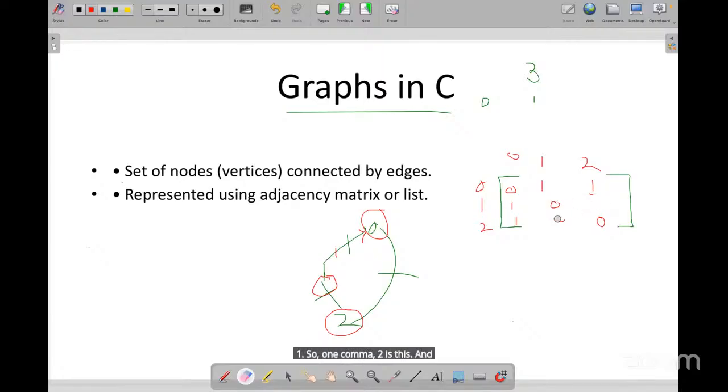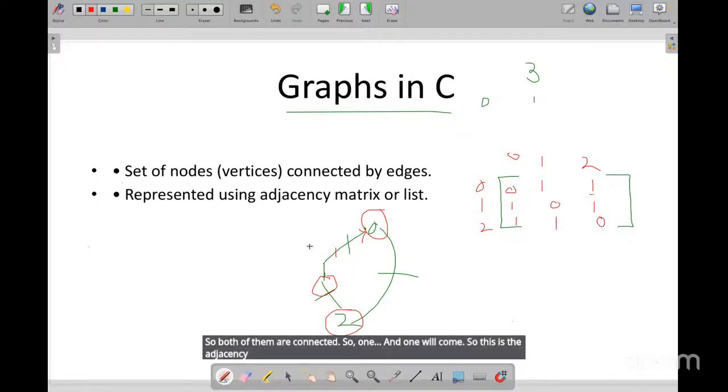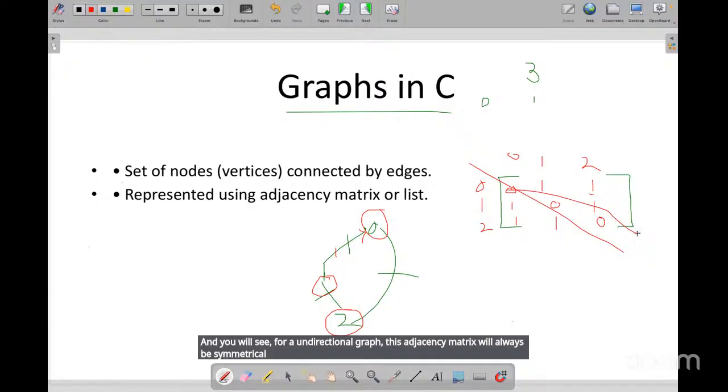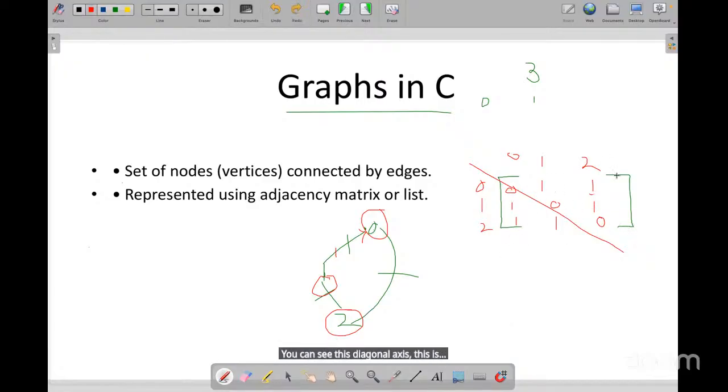Both of them are connected, so 1 and 1 will come. So this is the adjacency matrix representation of this graph. And you will see that for an undirected graph, this adjacency matrix will always be symmetrical across this particular diagonal axis. You can see this diagonal axis, this is symmetrical.